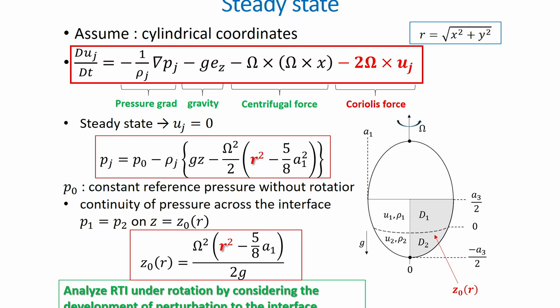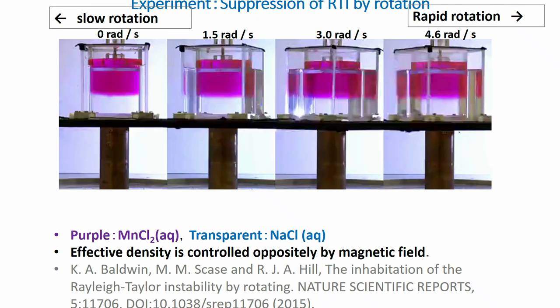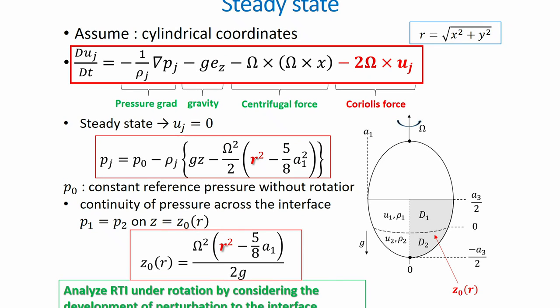Then the experiment is a cylindrical apparatus, and we consider the two-layer fluid confined in the lower half of the spheroid. This corresponds to considering the effect of topography. And heavy fluid is lying on top of light fluid. And we consider Euler equations in a rotating frame, and then there's an equilibrium shape, and this interface shape is given by this form. And to consider this form is very important.